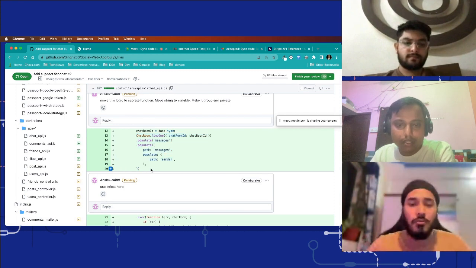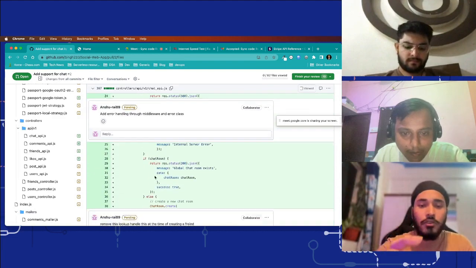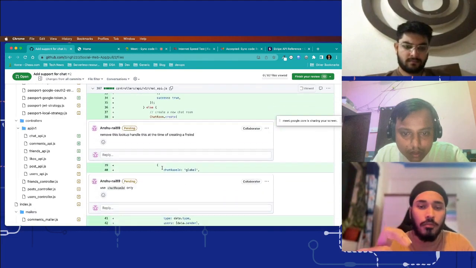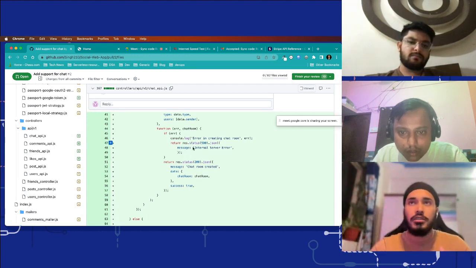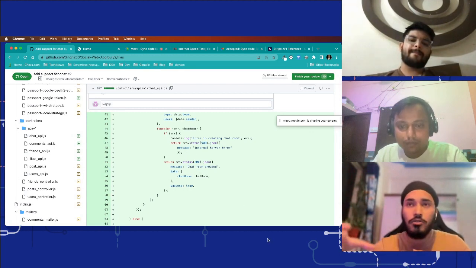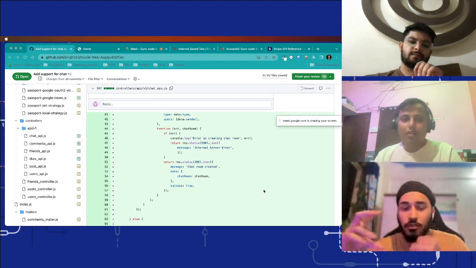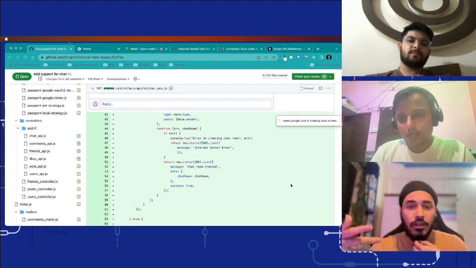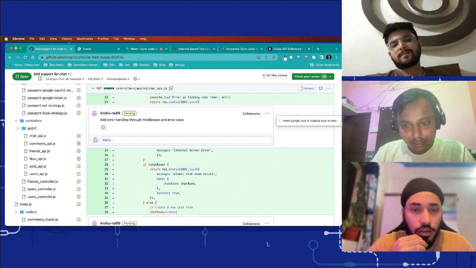I think I made the callback hell because there are multiple conditions which are not visible in a single screen. So the basic idea is if the chat room exists, then see if the user exists or not. Ah, okay, in the first if condition, there are two conditions in itself, right? Okay, so that was the code we are missing.